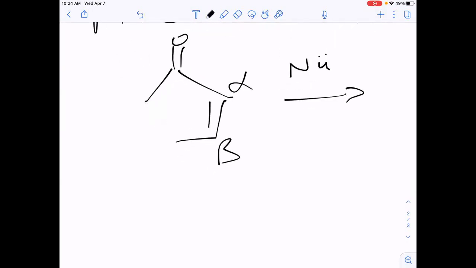You can do 1,4, which is what we call conjugate addition, 1,4 addition, or you can do 1,2 addition, right? Because if you start counting here, this is 1, 2, that's 3, and that's 4. So 1,4 addition, the nucleophile would attack here. Right, so that's what we would call conjugate addition or Michael addition.